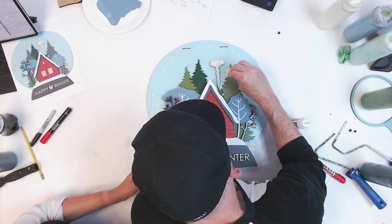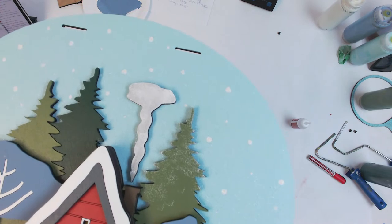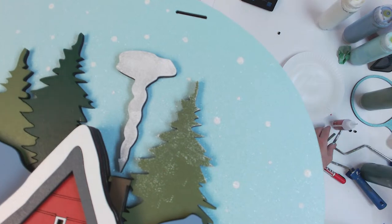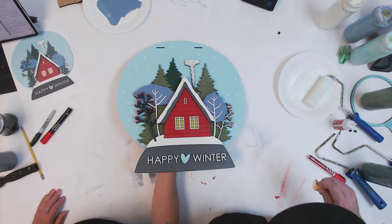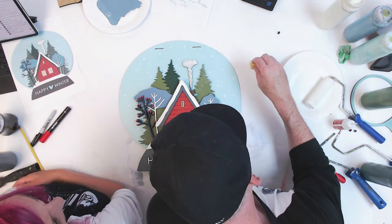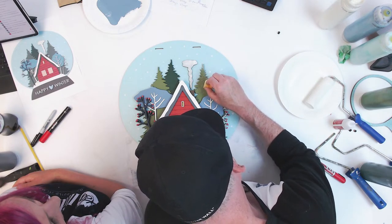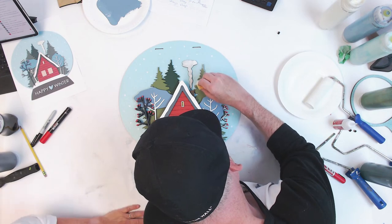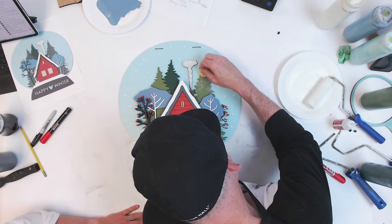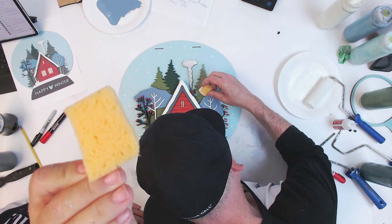So let me hold it up so they can see real quick, because they can't. They can see you're doing something, but I don't think that they can really see. All right. So you see how he's putting a little snow on that tree? Figure out how to get it to work. I love it. I feel like with all that snow in the back of the snow globe, it needs it, right? And that's just using that car sponge that we cut up. He's using the real porous one.